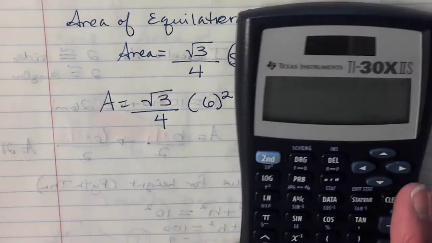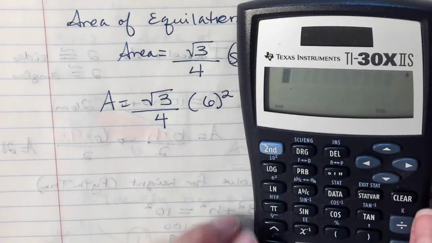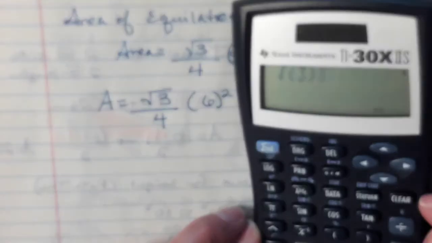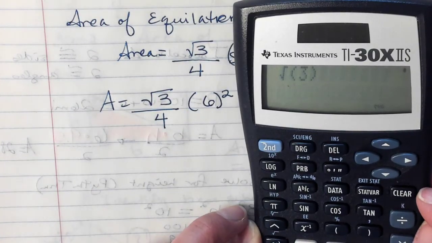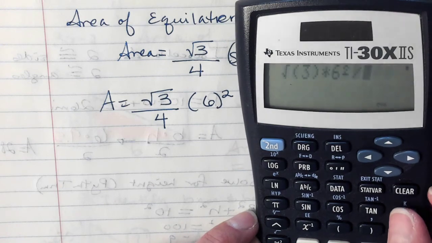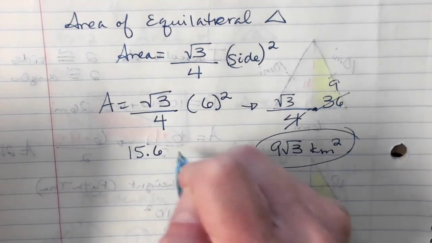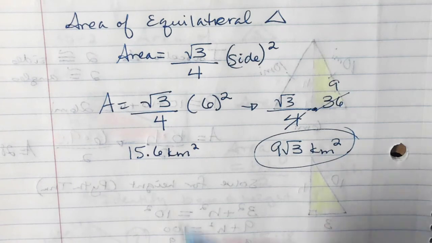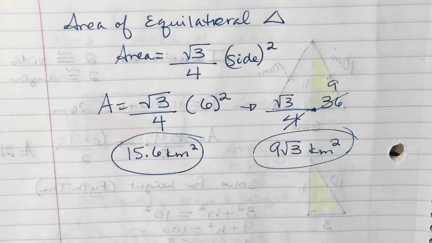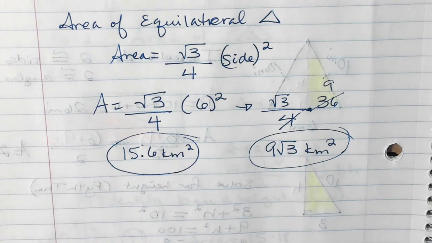I don't really know what 9 root 3 means. So I'm actually going to show this with my calculator. I'll move my calculator away in just a second, but I want you guys to be able to see this. If we do the square root of 3, I have to make sure that I close my parentheses on the root so that the calculator stops trying to take the square root of any other number. Times 6 squared, and then divided by 4. That's about 15.6. I kind of like the 15.6 kilometers squared better because I have a better concept numerically of what that means versus 9 root 3. I don't feel like I know what 9 root 3 means. But you can type these. Pretty easy, right? We can do this.